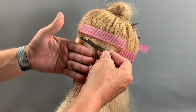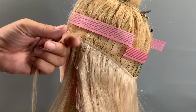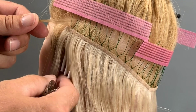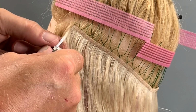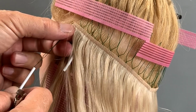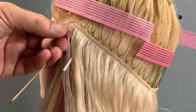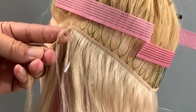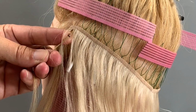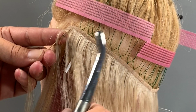Continue with the next section. You'll see that I use the back of my hand with a little pressure in order to prevent hair being pulled upwards. Grab the loop and sit the link on top of your fingers and pull the hair through. You see I constantly have control over the link which sits on the top.